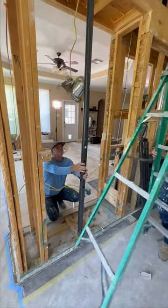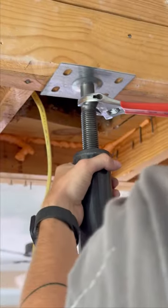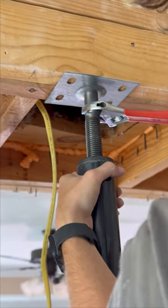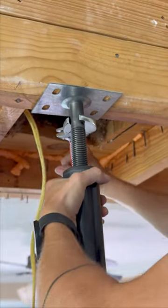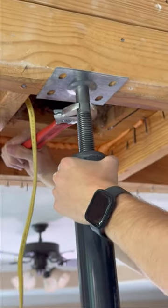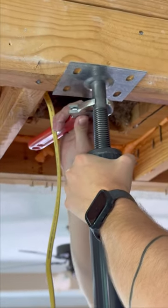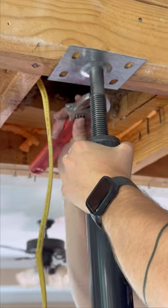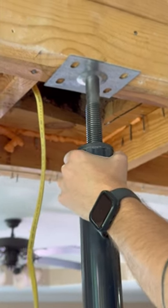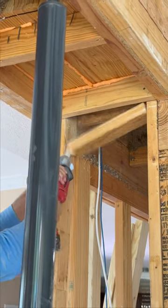If you are not competent in this kind of work, I recommend a structural engineer. However, we know what we're looking at, and because of that we are going to use what are called post jacks in order to support the structure. Basically, post jacks are just metal posts that get erected and tightened up under the majority of the point load of the structure, as you can see here. From there we will build out the structure to support our lam beam and then erect our lam beam.